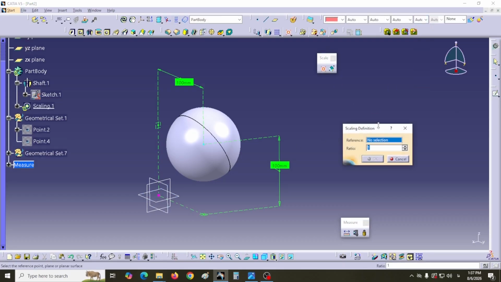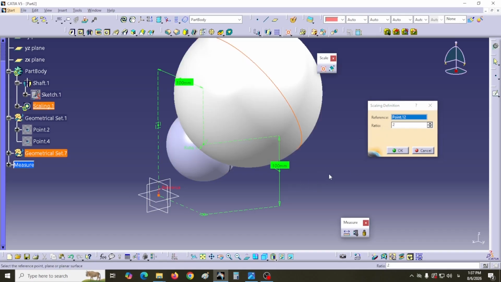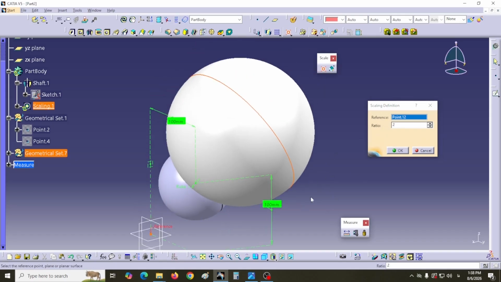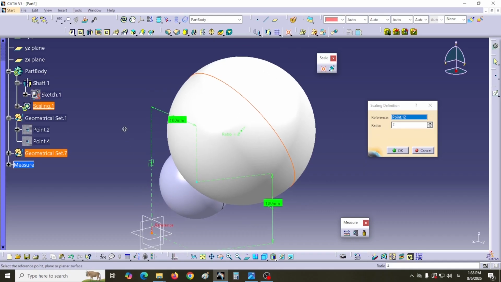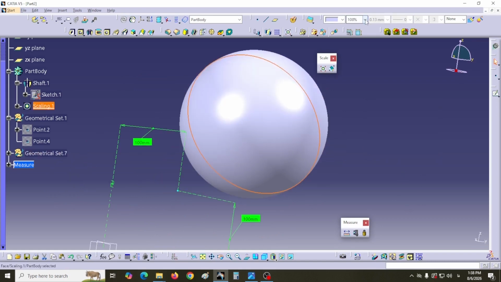I activate the tool again. In the reference section, I click the point at the origin of the coordinate system. I set the ratio value to 2. I click once outside the settings window. The scaled sphere appears in white beside the original sphere. I click OK.